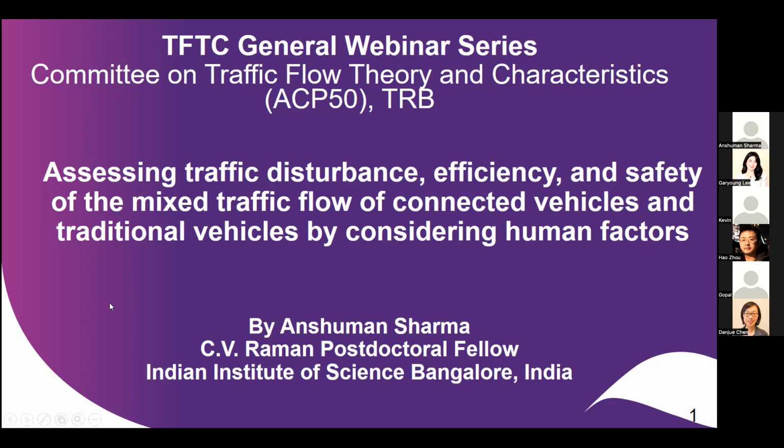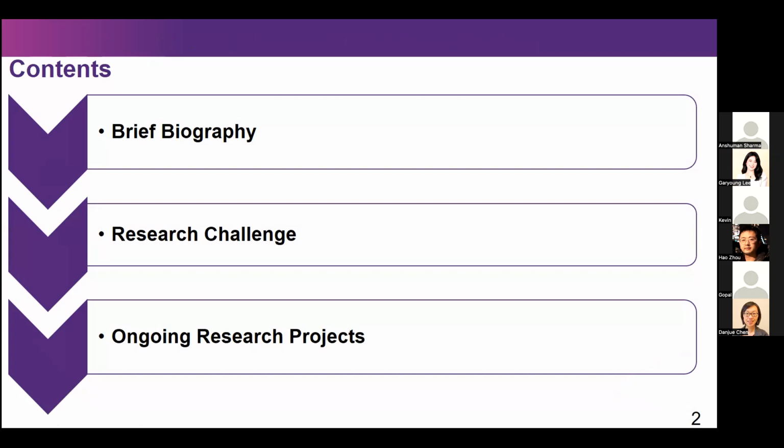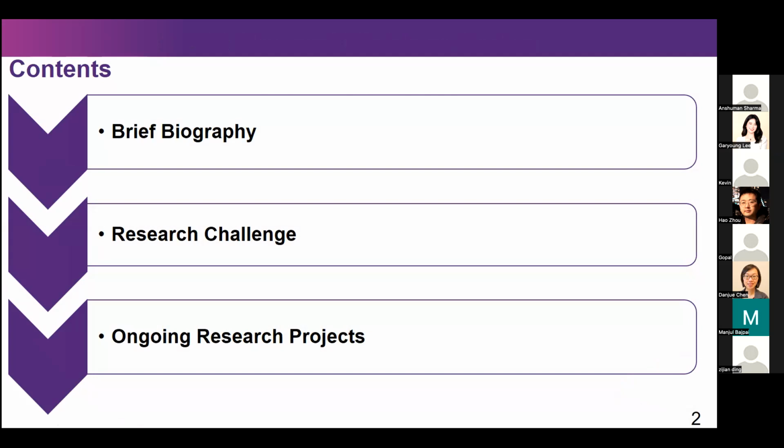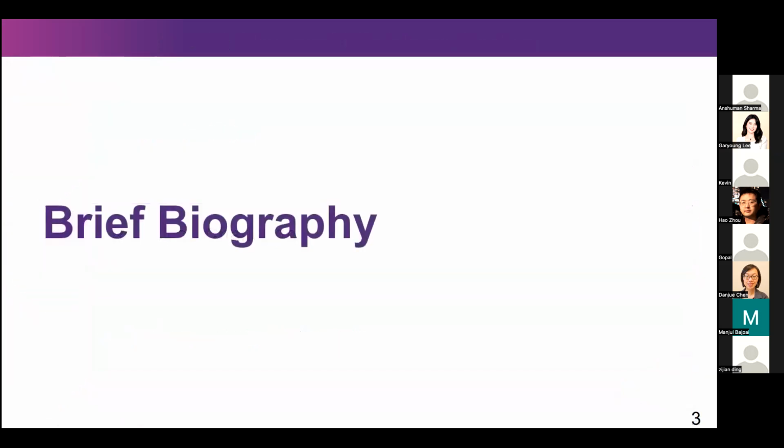Okay. So the title of today's talk is Assessing Traffic Disturbance, Efficiency and Safety of the Mixed Traffic Flow of Connected Vehicles and Traditional Vehicles. And the focus is on human factors. The contents of today's presentation are just three. I'll start with my brief biography, moving into the research challenge, and then discussing one of my ongoing research projects.